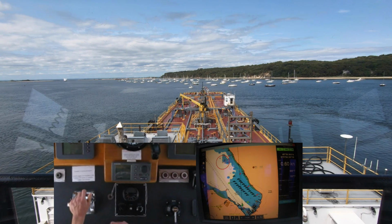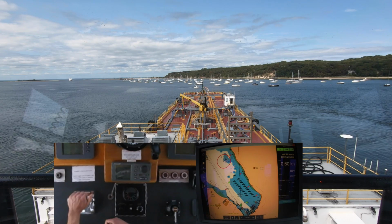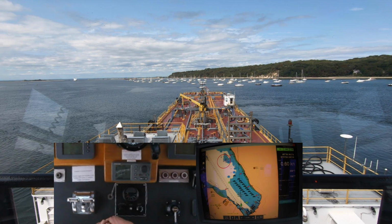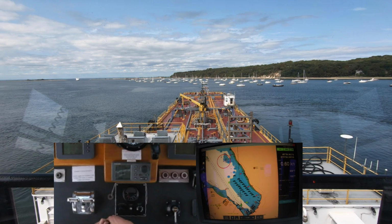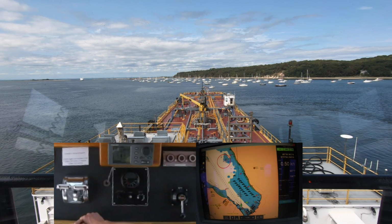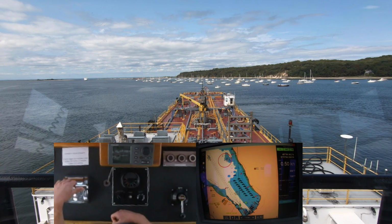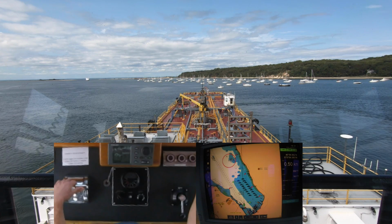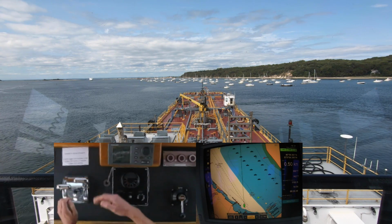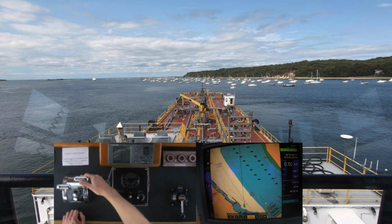Like I was saying, thinking about that momentum from the spin, I'm just going to go all stop and let it peter out as much as I can. We've got a good spin going. We're headed towards the dock. Stern hasn't crossed that plane of the dock yet, so I don't have to worry about it going aground. Look at the chart, the water, that little pocket there. So I'll start on the head to clear that as the shallows get closer.